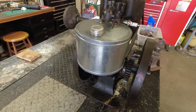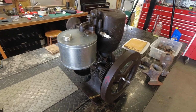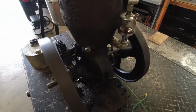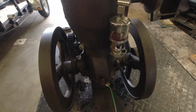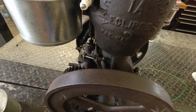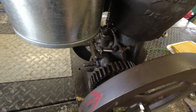So anyway, I put a new tank on it, and I have had it running, but it's got some issues. It throws oil like crazy. I mean, like crazy. And I'm working on that issue. It's got kind of low compression. I can tell that it's been worked on before.